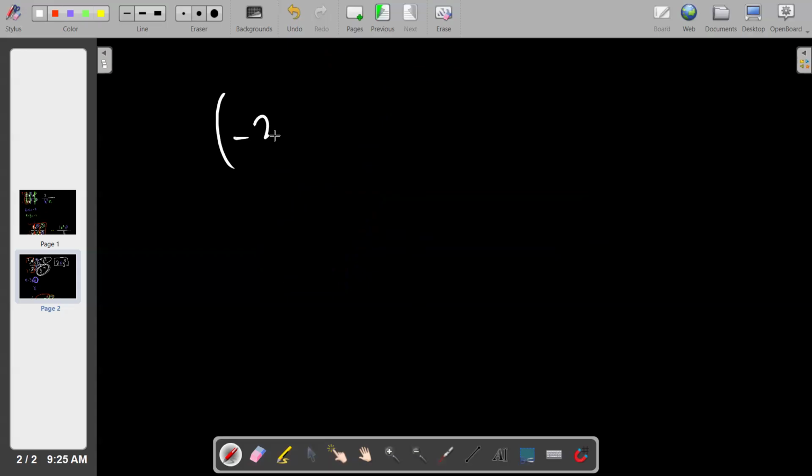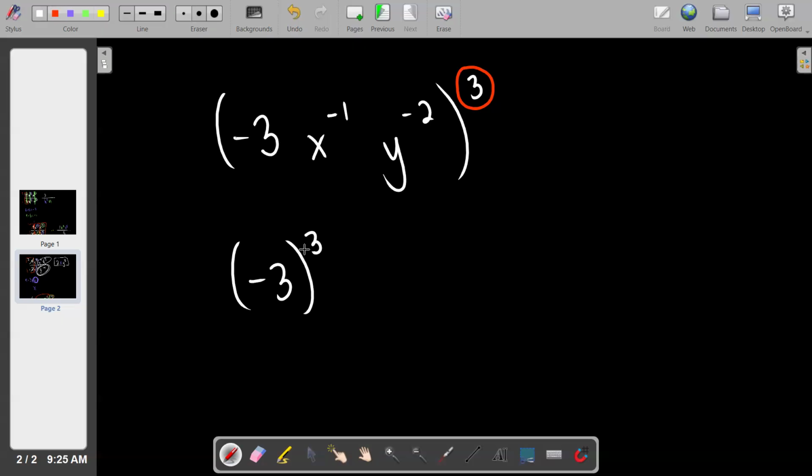So we have a -3, we have an X, and we have a Y, and we have an exponent that says, I shall distribute myself to all those clowns inside, right? One at a time, very patiently, we are going to take this exponent and give it to everybody. The -3 says, I accept your donation of an exponent of 3. If I were doing this by myself, I would not run away from that. I would work it, but I'm not going to right now. I'm just saying that I'm not afraid of that.